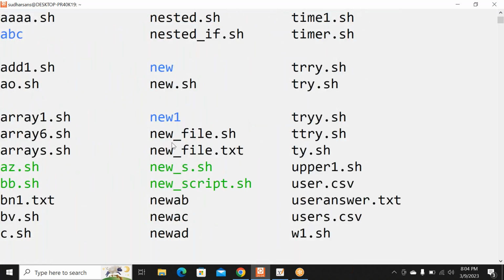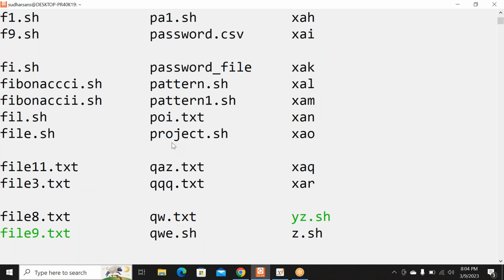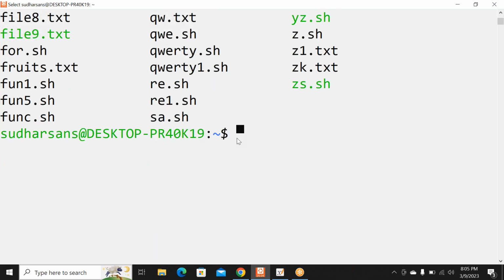By seeing the colors. Okay, in Linux, if I want to move into a specific path inside one directory, I can give a command in the command line. The command name is cd. Cd is for changing the directory. Cd means change directory. The command is cd.